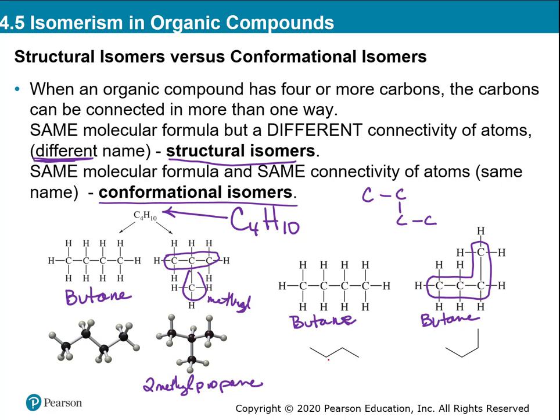And then if you look at the other one, which kind of looks like it goes up, it's like mimicking what the second molecule looks like. But that's still a butane because it's in a row. I could do 1, 2, 3. I could do this. That's still butane. I could actually come back and go 1, 2, 3. That's still butane. Those are all considered conformational isomers because they might look different on paper, but they have the same name. They're just bent around differently. And remember that those single bonds have that ability to rotate.